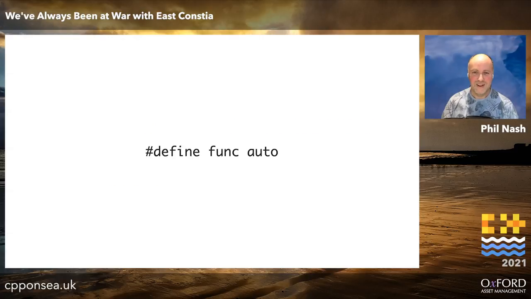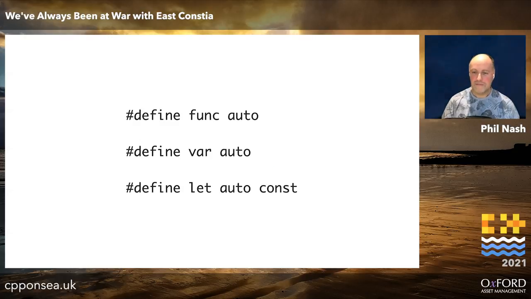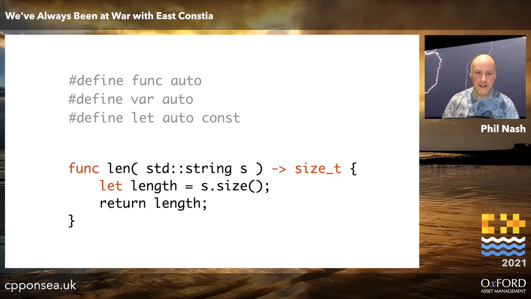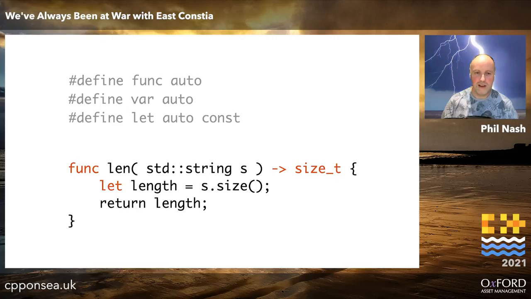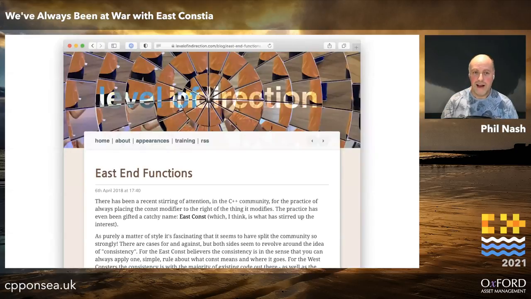C++ is of course a flexible language — we could use the preprocessor to help us out. In fact, why stop there? If we do this, we can write our code very much like Swift, and I've actually baked East Const in as well, so we can get over our Swift envy and our Rust envy. I'm not too serious about the preprocessor point, but trailing return types in general I do think are quantifiably better. I even wrote a blog post about it, giving them the name 'East End Functions' — because they come at the east end of the function declaration.